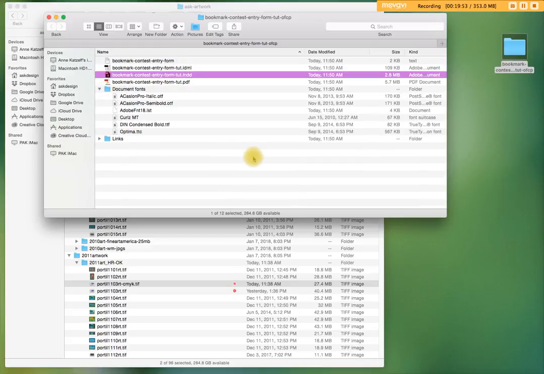It collects copies of all the fonts you used in that file into a document fonts folder. And it also places copies of the images in a links folder. And remember what I said about links, all the images should be placed into the InDesign file to maintain their links. Pretty sweet.